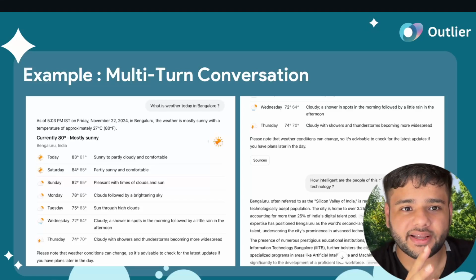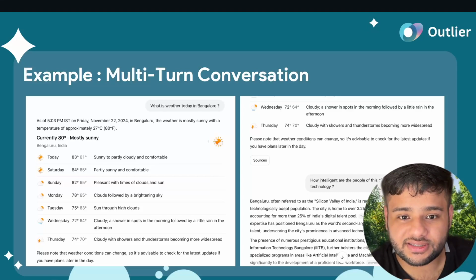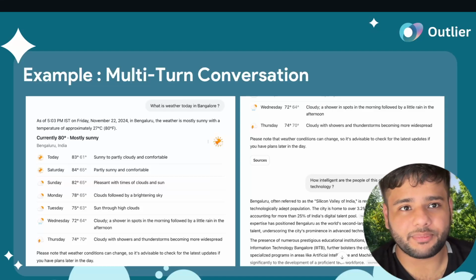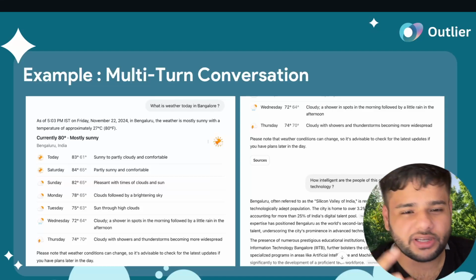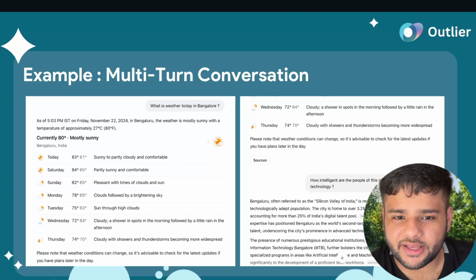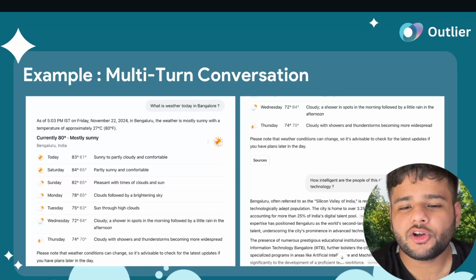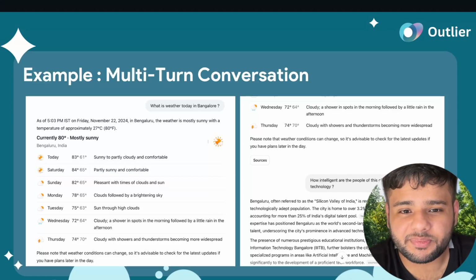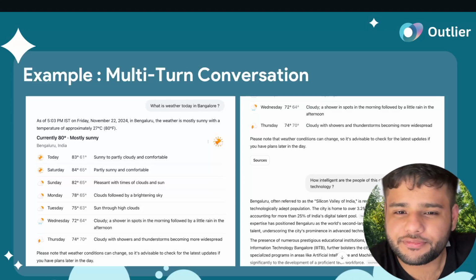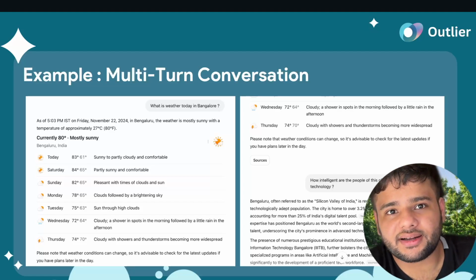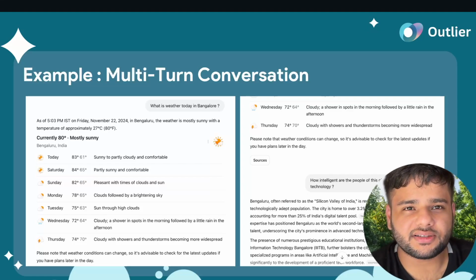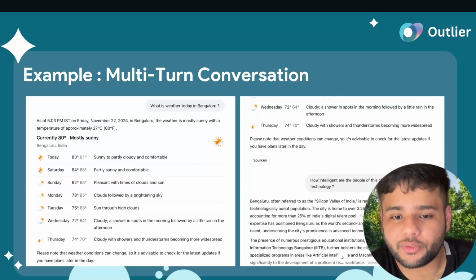Now, in a coding context, please remember that the second turn or the subsequent turns that you're asking the model should be somewhat relevant to the first turn itself. It should not be completely different. For example, in the first turn, if you're asking the model to create a website or a particular application, in the second turn, you can ask the model to maybe add new features to the website, or to document the code, or anything else, but that should be relevant to the first turn itself. If you ask the model to create a completely different application altogether, that is not advisable. That does not count as multi-turn. You're basically asking a new question to the model.